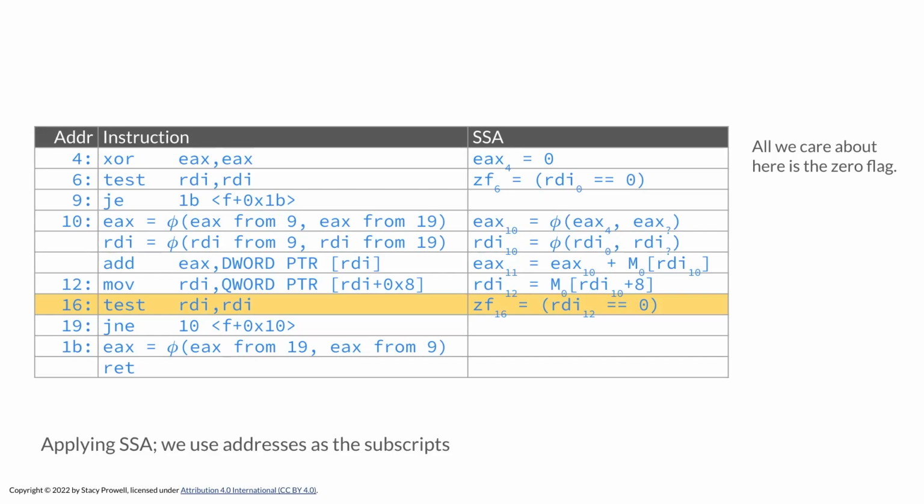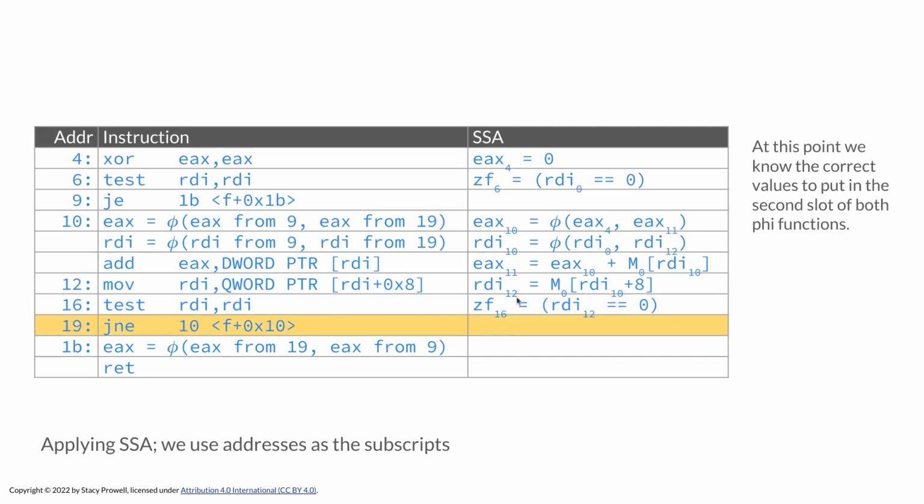Now, if you take a quick look, you'll see that right here, we're about to take the branch at 19. We'll be able to fill these two things in. What is EAX here going to be? Well, it's going to be the EAX when we take the branch, which would be EAX 11. What is RDI going to be? It's going to be the RDI when we take the branch, which is RDI 12. So let's go ahead and take the branch. And we see, sure enough, it fills in with EAX 11 and RDI 12. The branch doesn't have any special semantics for it, so we just move right along.